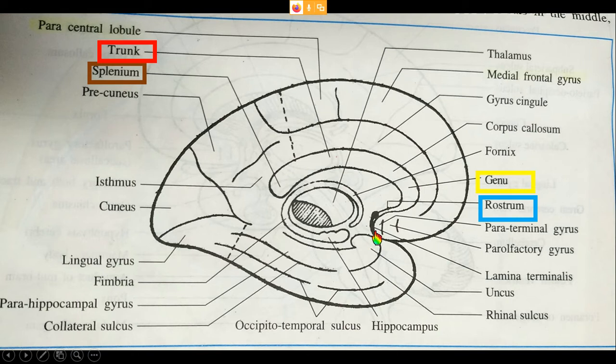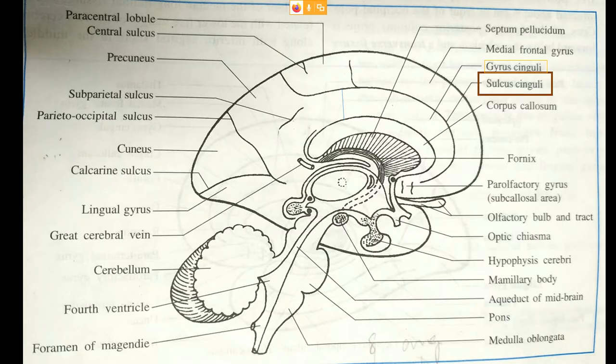You remember these terms. These are very, very important terms. Whenever you are studying any neuroanatomy, you must know the parts of each and every part of the cerebrum, cerebellum, medulla oblongata, every part. At least you would have listened to that word. So remember these parts of the corpus callosum: splenium, trunk or body, then genu, then the rostrum. The rostrum is continuous as the lamina terminalis. So those are the parts of the corpus callosum. Then in front of the, let me show you this.